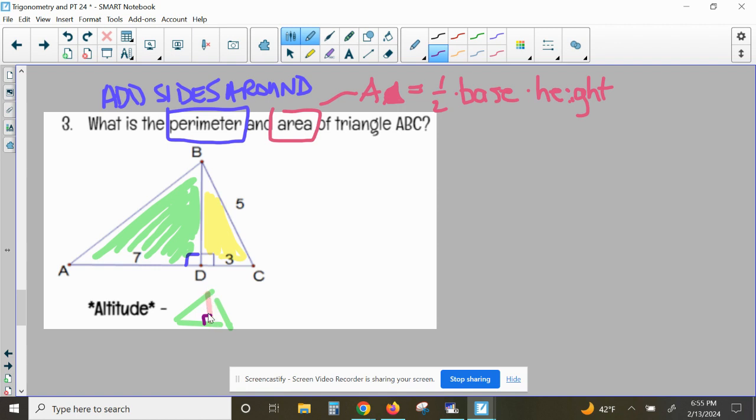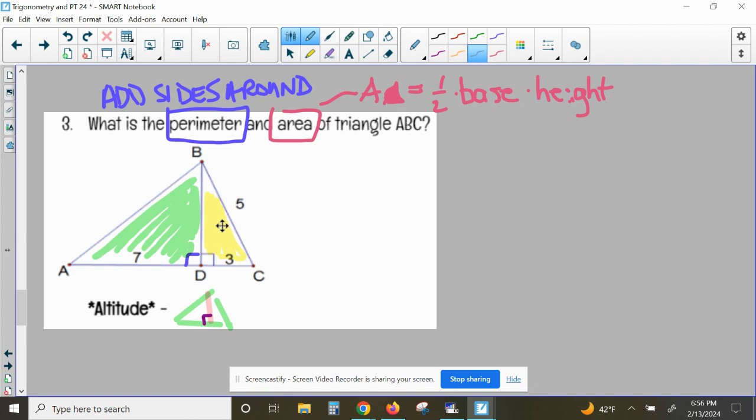Like if you are standing here and I'm going to measure how tall you are, if this is you, remember that I'm going to measure straight from the ground, straight up to the top of your head, right? Like that red line. I'm never going to measure from over here and say, oh, you are 7 feet tall. That doesn't even make sense, right? So remember, height is always going to be straight up and down, and that is the altitude of your triangle. And remember, you're allowed to spin a triangle. I'll get rid of this little man down here. Okay, so that's what an altitude is.